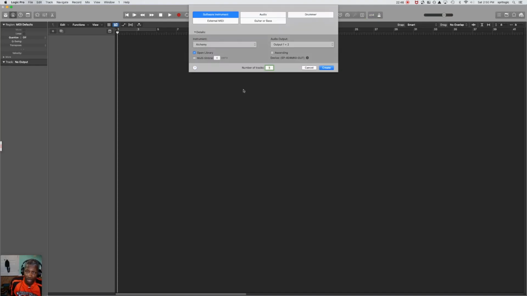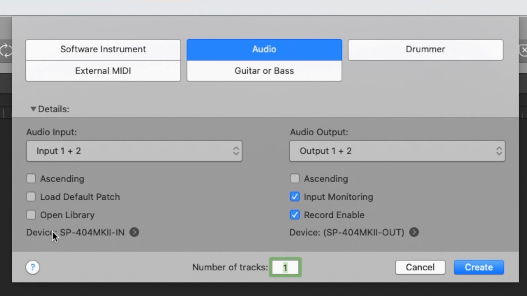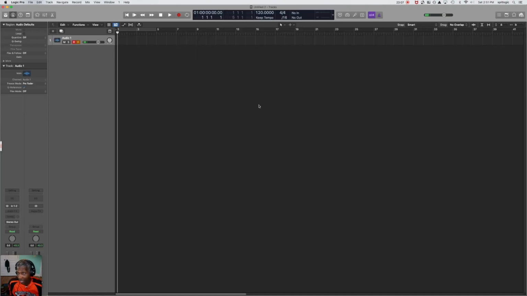I'm going to go with audio, right? And you can see right here under the library, before you open up the audio track, under audio input, it has the Mark II. Even under output, it has the Mark II. Of course, you could change that, but I'm going to create the track and leave it as the input and the output for the audio.